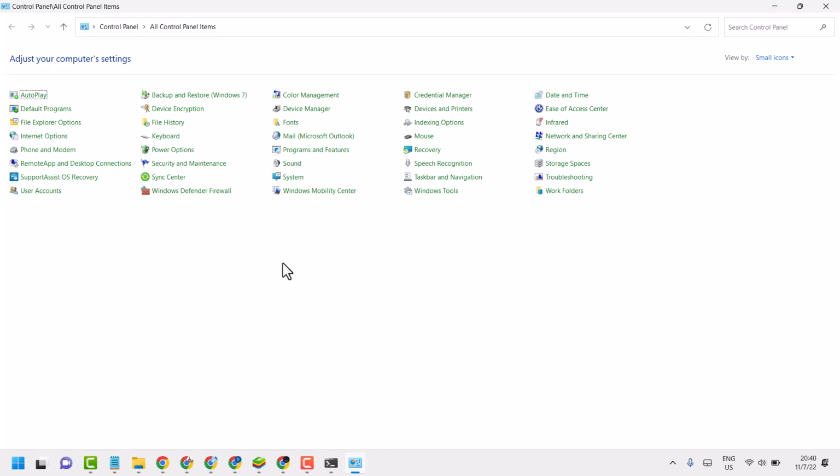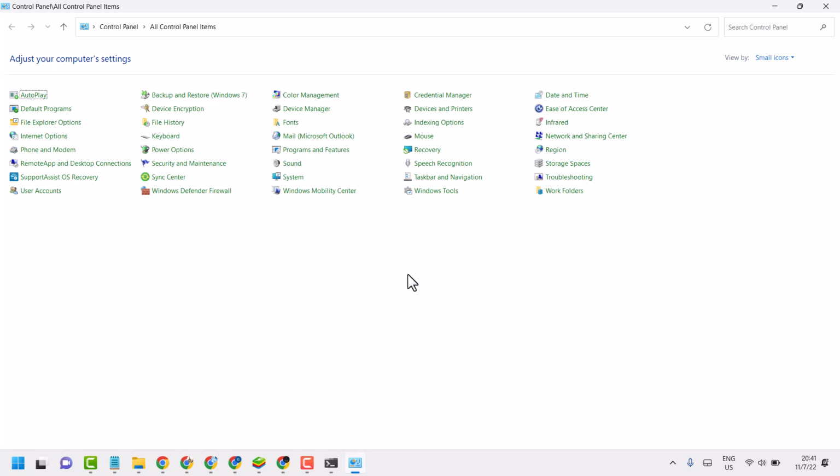So open it. I do not have that feature, but here once you select small icons, you will find Realtek HD Audio Manager. Open it, and after that click on connector settings. So here select Realtek HD Audio Manager, then select connector settings, then uncheck.